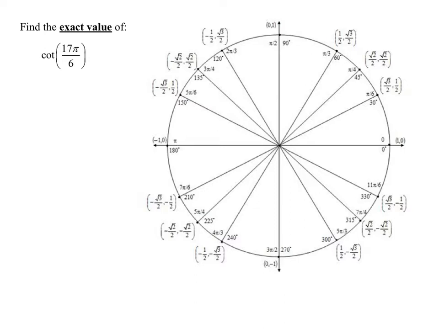So what I'm going to have to do, whenever I have an angle that is too big to be on my unit circle or a negative angle, we're going to use coterminal angles to find an angle that is on the unit circle. So that's what I'm going to use to start with. And to find coterminal angles, since this angle is bigger than 2π, I'm going to subtract 2π. Coterminal angles differ by 2π or 360 degrees.